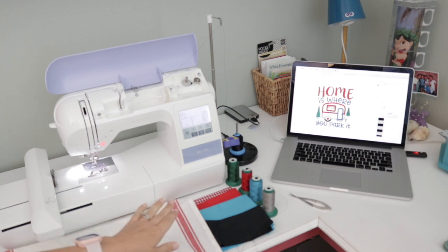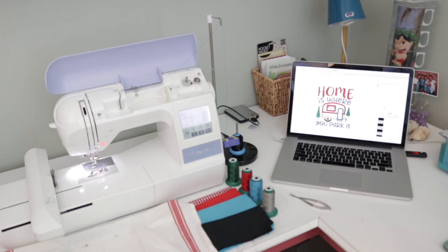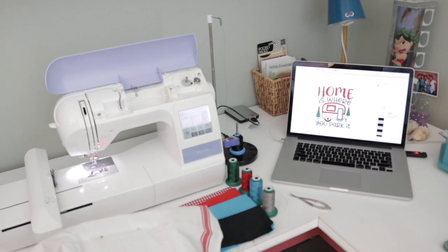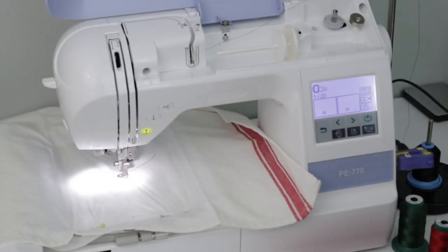Also, I've decided what thread colors I want to use and pulled them all, and I have my fabrics for the applique, and now it's just loading the hoop onto the machine and getting started. The first thing I'm going to do is stitch out all of the placement stitches for all of the pieces of applique.